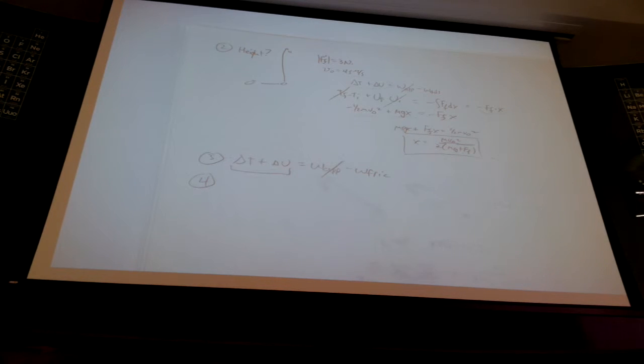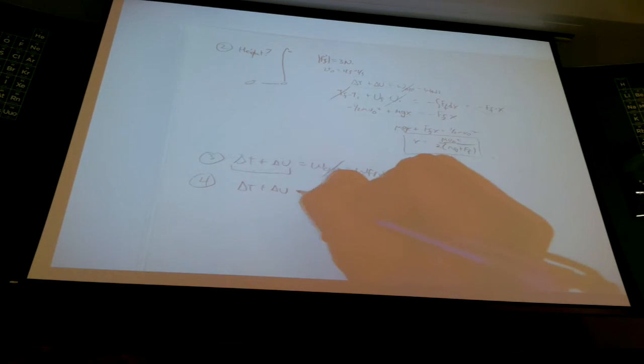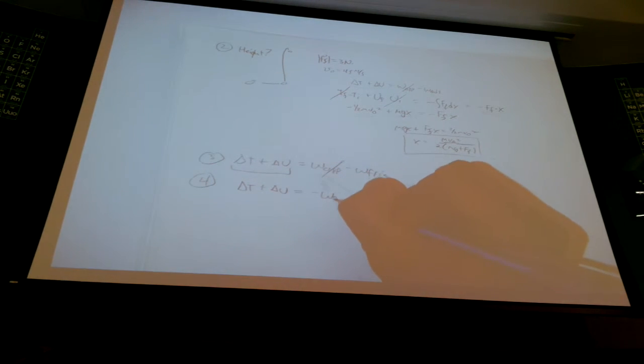Now to find this, there's a couple ways to do it. You're going to start with the same formula, but you can use your initial point either as the top and then use the final as the bottom, or you can use your initial point as when you first threw it up and then use the final as when it gets back to the bottom. It doesn't really matter how you do it, you're going to get the same answer. I'll do the second method where I use my initial when I first threw it up. So this is right when I throw it up, that's the initial part, and then I wait till it comes back down to my hand, that's the final part.